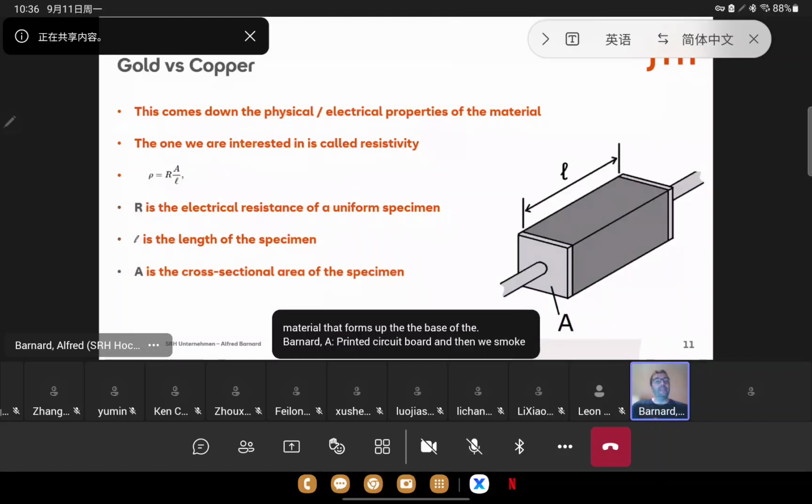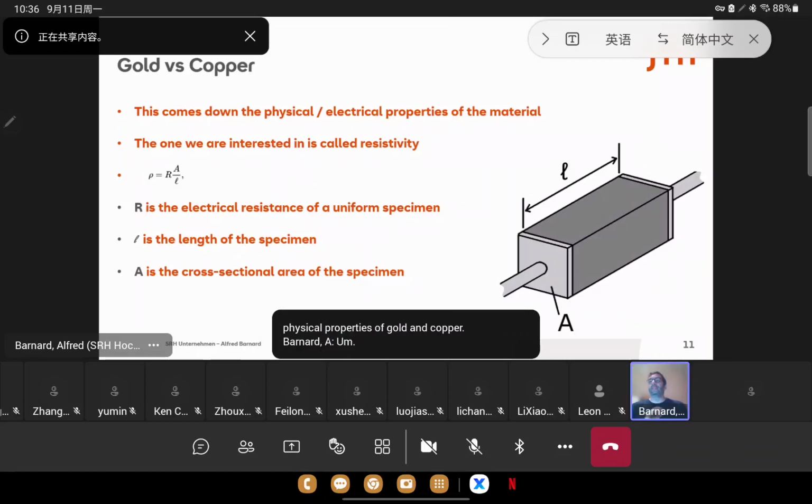Then we spoke about the different materials that you can select for the specific board, and why copper is mostly used, mainly because it's very cheap. It is very abundant, meaning you can find it everywhere. But then we also spoke about the physical properties of gold and copper.